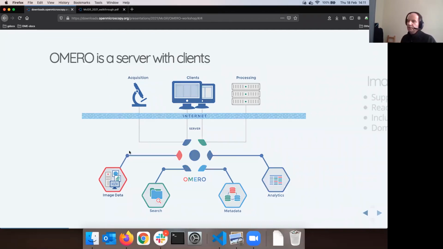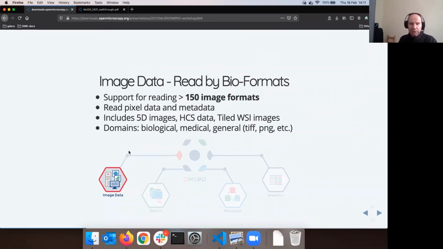Now, all the image data which we will use today, except for the ones which you will import during the import practice, are already on the server, pre-imported for you. Of course, what you want to have in Omero is the images on the server.